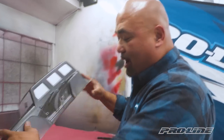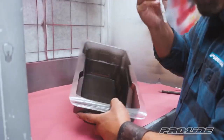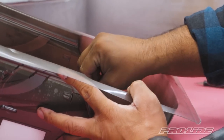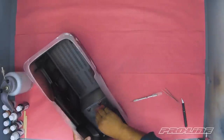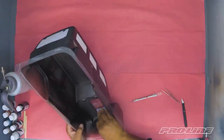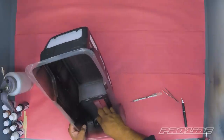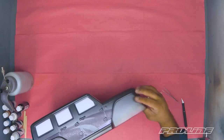I'm gonna peel my masking. I'll peel off the hood, I'll peel off the sides, and I'll be ready to paint the next color. With my pick, I'm just gonna try to carefully peel off the tape. With my strong tweezers here, just pull it off. As you can see, we didn't go very heavy on the paint, so it should be a pretty clean paint peel. As you can see, there's no bleed or anything. Using the really thin tape helps. We'll take the rest out now.